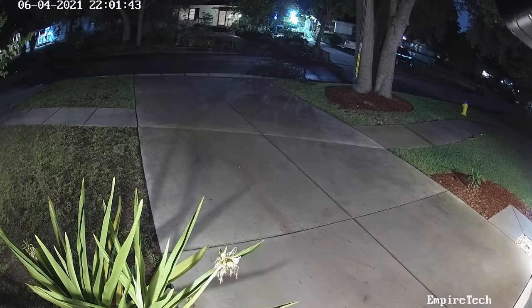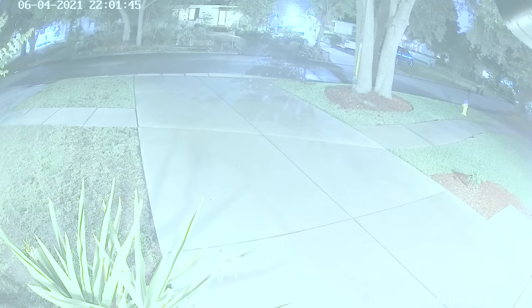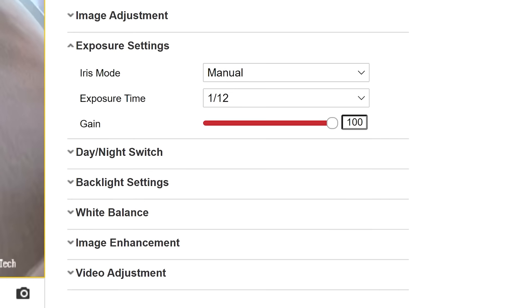First I want to start with a quick explanation of how these color night vision cameras work. Photography has always been all about getting light onto film, or in the case of digital photography, onto a sensor. You want to let enough light hit the sensor that you get good color information, but not so much that your image gets washed out and shows up as white. Since lighting conditions are always changing, there are three different settings to adjust to get the best picture for any given amount of light, which are collectively called the exposure settings.